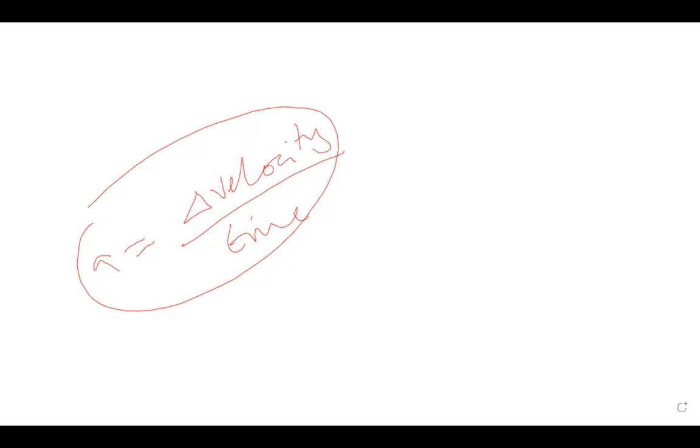And the formulas and the units for speed, velocity and acceleration. Now come to the main part of kinematics. In the main part of kinematics, we basically discuss graphs. There are two types of graph. First is the distance time graph and the other one is the speed time graph or velocity time graph.